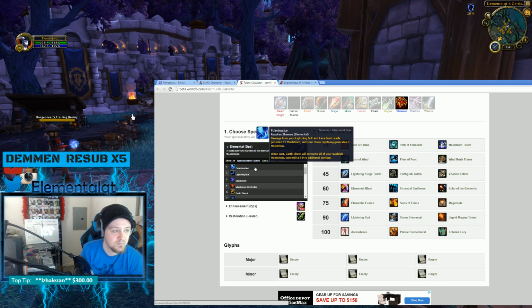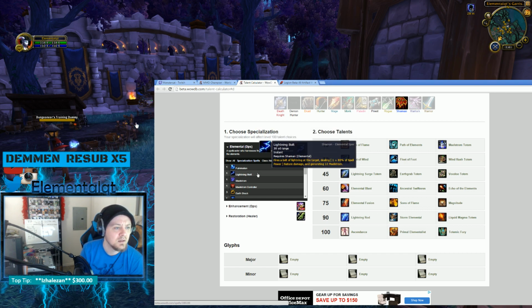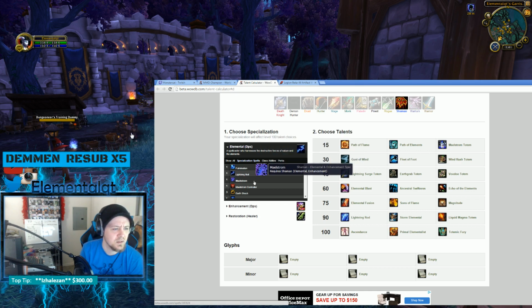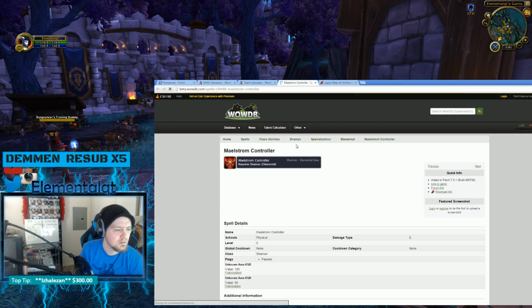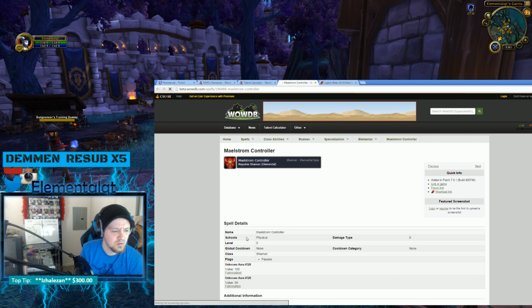Okay, that's the same. Lightning Bolt: fire a Lightning Bolt at the target, dealing Nature damage and generating 10 Maelstrom. So that's their Maelstrom. Okay, so a spell called Maelstrom requires Shaman, Elemental, and Enhance. That's probably what we're using. Okay, a Maelstrom Controller requires Shaman, Elemental. What is that? It's a physical? Doesn't tell me what that is.